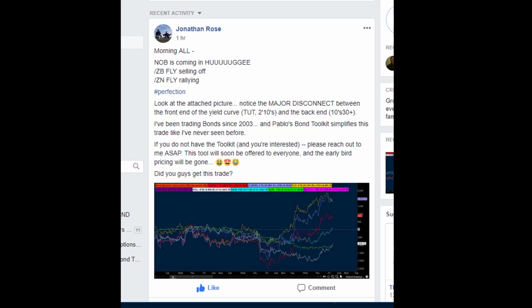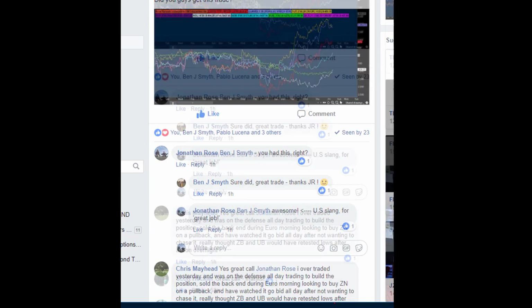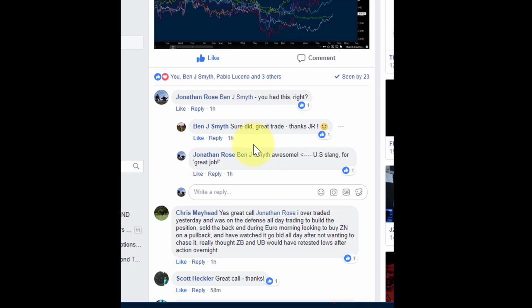Now, like anything worth doing, this trade needs to be learned. Okay, it's not just selling 10-year, selling 30-year, or buying S&Ps. But once you learn it, the juice is absolutely worth the squeeze. And this is a post for my advanced bond room talking about the trade. The trade's coming in huge, and we can see our bond traders taking advantage of this great trade.